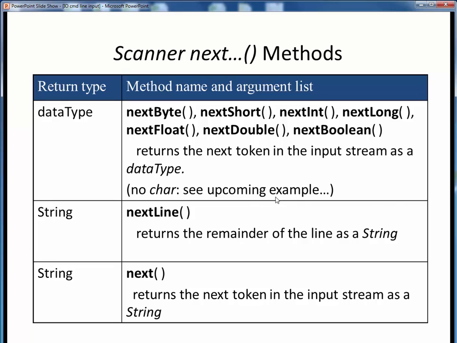Scanner also provides methods to read in the entire line as one big long string, or just the next token in the input stream as one individual string. There are more methods available, so I'd encourage you to have a look at the Scanner API for the full list. But the ones listed here will do most of the work we need. I'm a big advocate of the 20-80 rule: learn the 20% that will let you do 80% of what you need to do routinely, then move up from there.